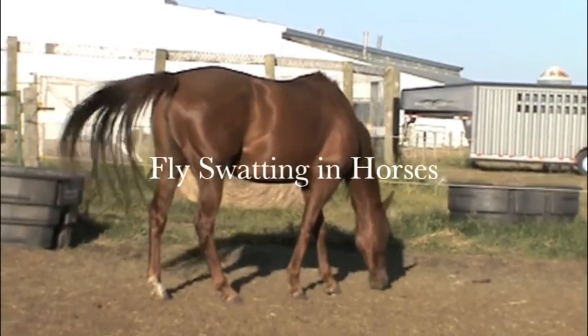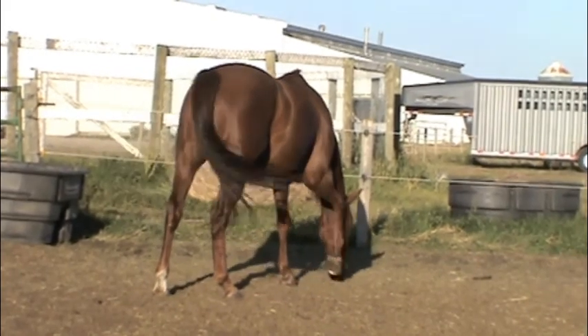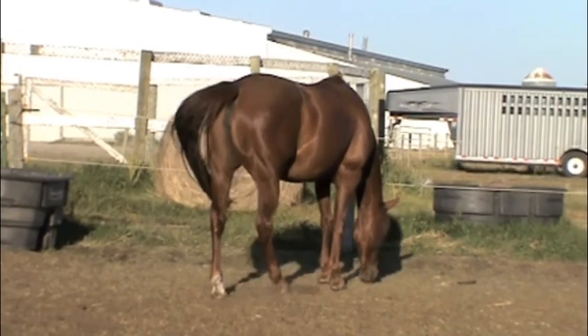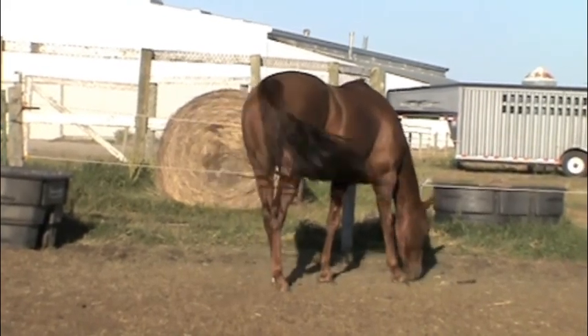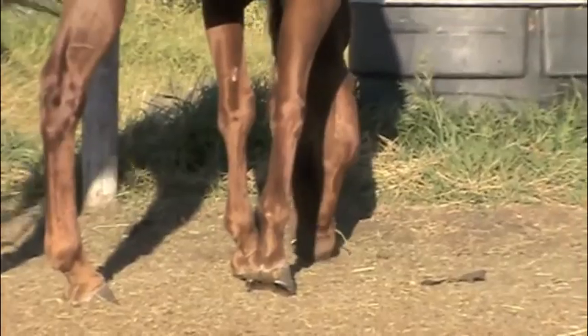According to Toshiro and Schwart, a horse can be bitten by up to 4,000 flies in a single day. Not only do flies cause irritation and inflict pain, but a number of costs are associated and relevant to the evolution of behaviors associated with fly swatting. Some of these costs include blood loss, toxic salivary secretions from the insects, disease transmission, and decreased feeding and resting time due to the disturbance.